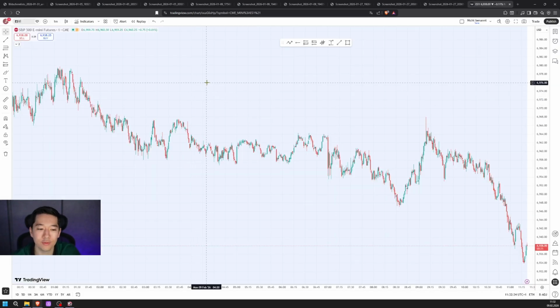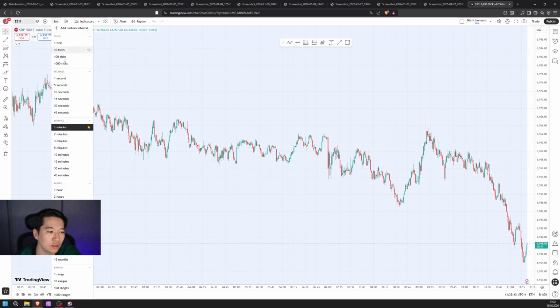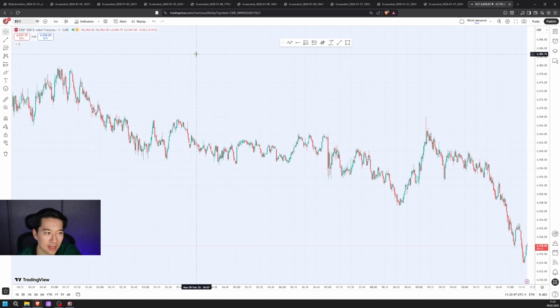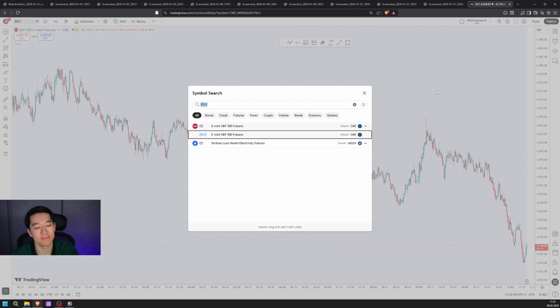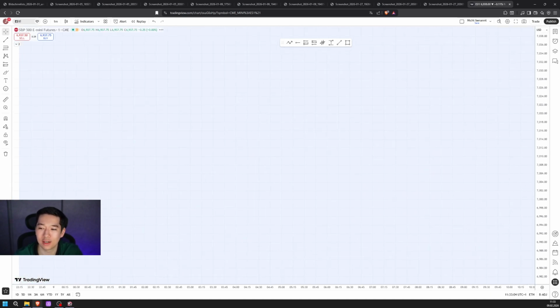We use TradingView. Make sure you're signed up. The Google account is really cool for this. You can use the language option on the top left side. And then you also use the 1-minute chart. You use normal candles. And important here is the market. We often get the question, JT, is it possible to trade gold, silver, or other markets? And my answer to this is, it is possible. But let me explain one thing before you start wasting your time.